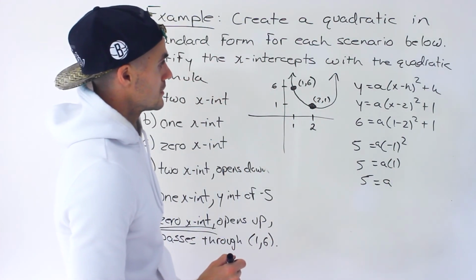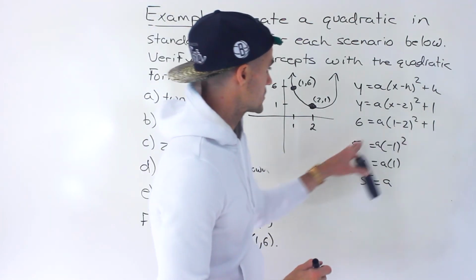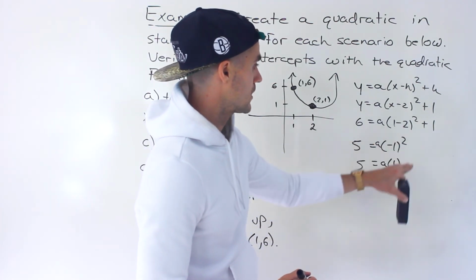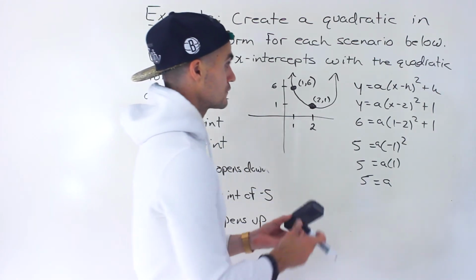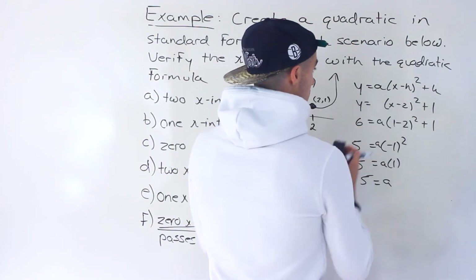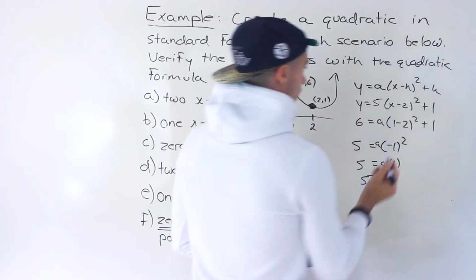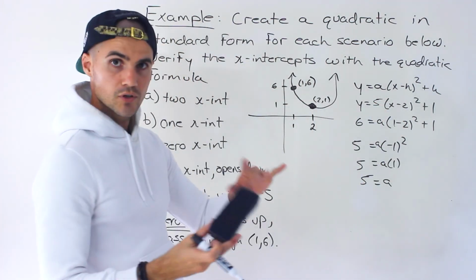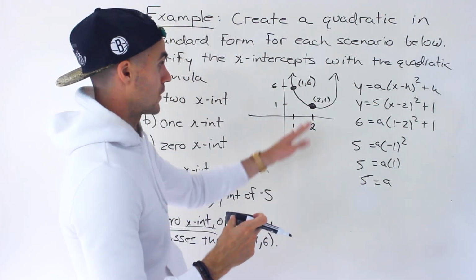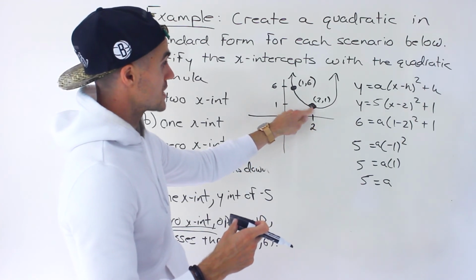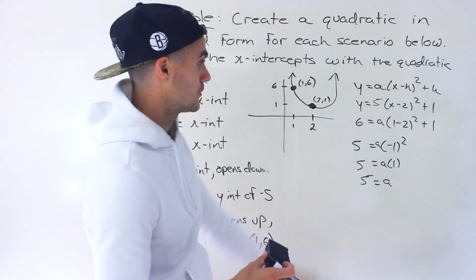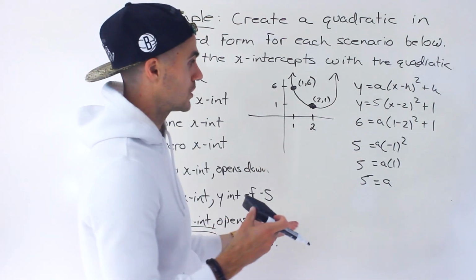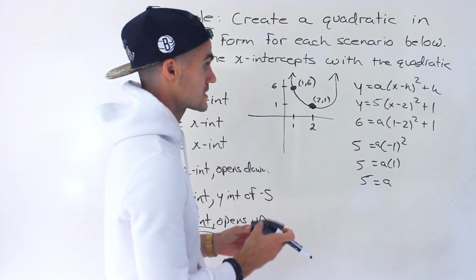Right? Let me just double check. Brought the 1 over. 6 minus 1 is 5. Negative 1 squared, positive 1 times the a is just 5. So we could plug that back right here. All right, if you need to go through this one more time, you'd have to go back to the vertex form videos of where we're given quadratics with a vertex and another point, and we're solving for that a value. That's exactly what I'm doing here. I'm assuming that you've watched all of those videos and you're fairly comfortable with this now.